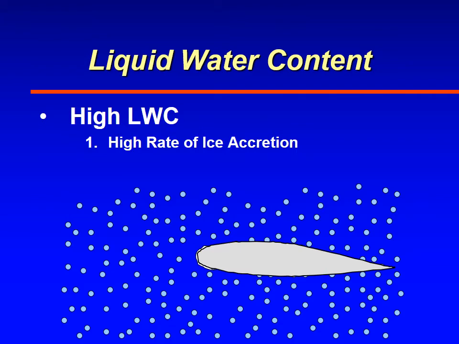First, with high liquid water contents, you have a lot of ice building up on the wing. So the intensity tends to be moderate or severe icing. Remember that the rate of icing is a function of the rate at which water is accumulated by an airfoil. So if you're flying through a very juicy cloud that has a high liquid water content, you're going to have a high rate of accretion, and the intensity of the ice you get will be moderate to severe.